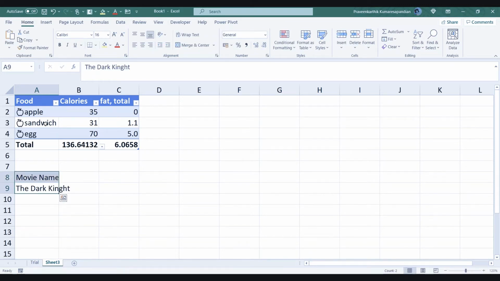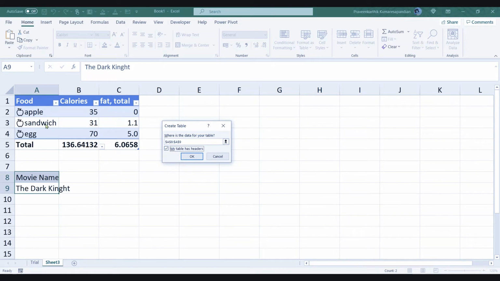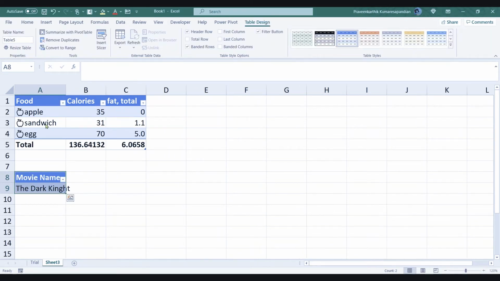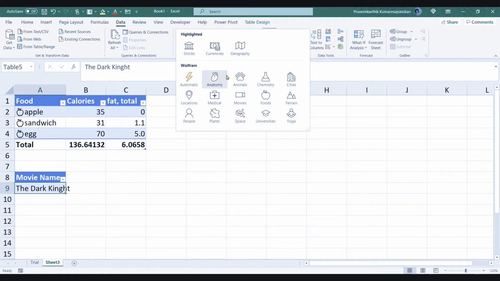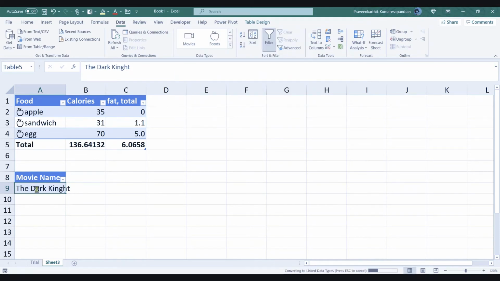Let me just convert this to a table. Okay, so it's converted to a table. Now I'm going to convert this column into the movies type. So now The Dark Knight is converted to a movie, and you can see the icon of a movie next to the movie name.